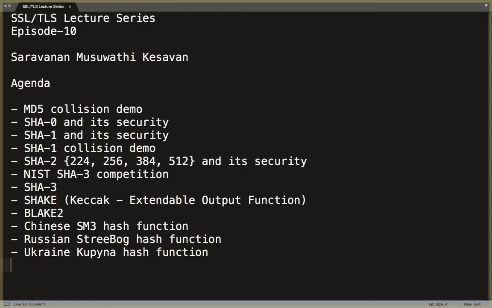In summary, in today's episode, we quickly saw a demo of MD5 collision. Then I mentioned that the NSA designed a SHA algorithm. It was not secure, so they also designed the SHA-1 algorithm. It took almost 12 years after the theoretical attack was found by a Chinese cryptographer, and then it was broken by Google and a few other cryptographers sometime around this year, in 2017.